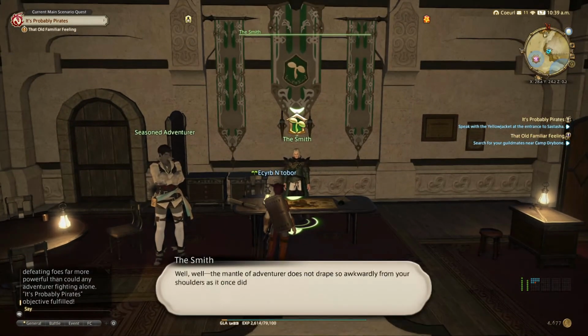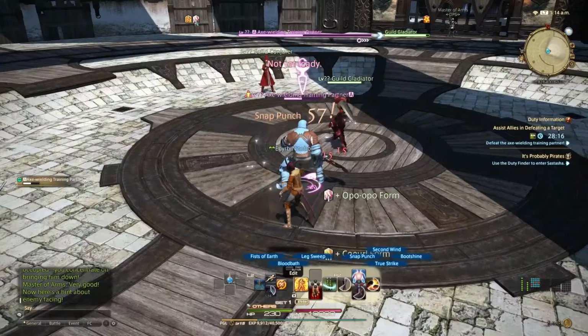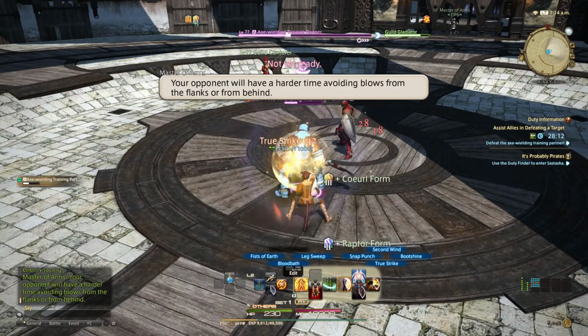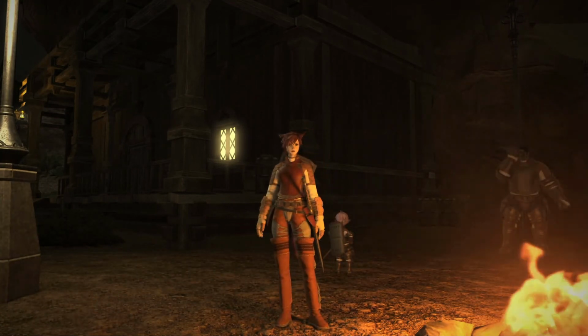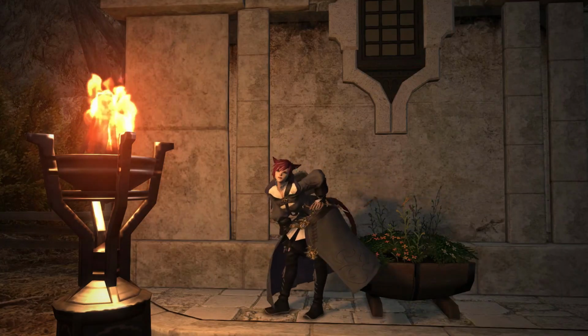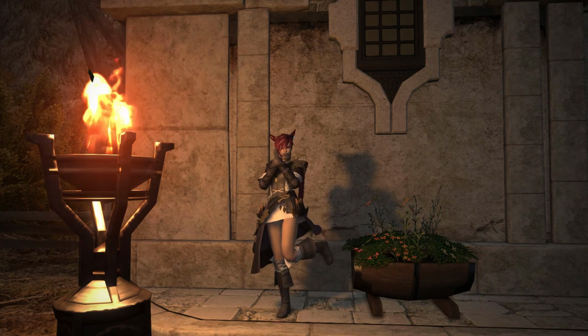The main story quest will run you right into the Hall of Novice, where the Smith will offer you tutorials on how to play your role in a party. This basic training is a bit too basic in my opinion, but it just might teach you something you didn't know. Importantly, completing all the Hall of Novice lessons will reward you with an armor set that should last several levels. Note you can complete the Hall of Novice lessons for each role you pick up, earning both the knowledge and the armor set for that role.